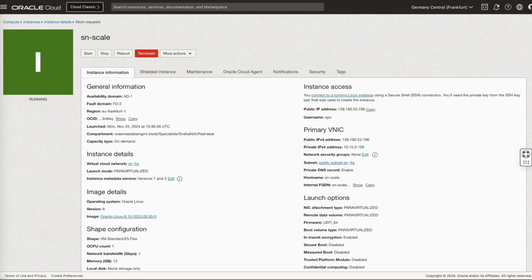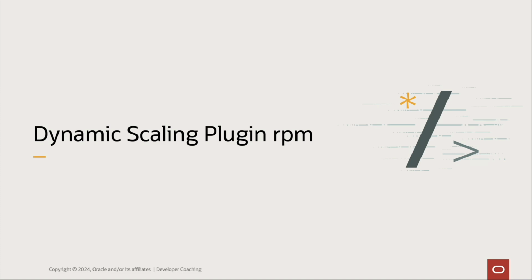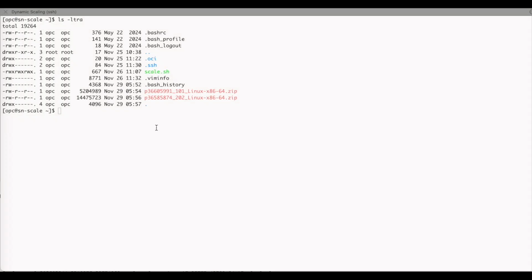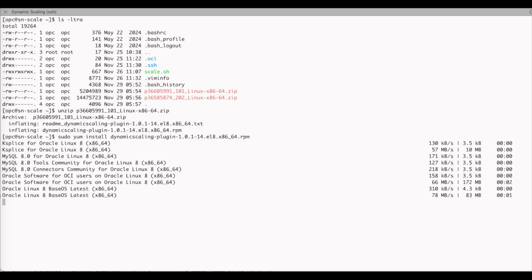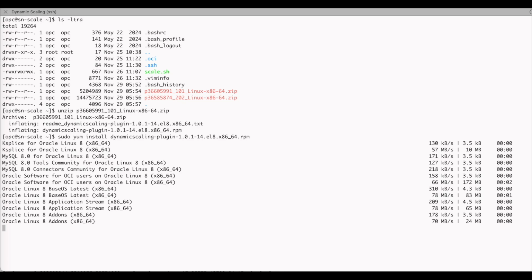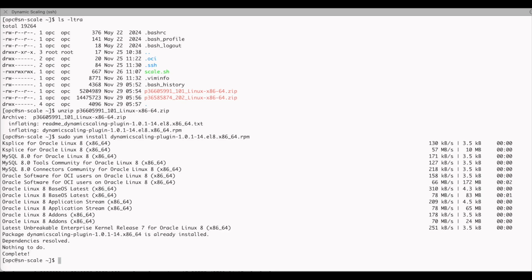So once the VM is available, we can now install the dynamic scaling plugin RPM on this compute VM. Unzip the downloaded dynamic scaling plugin zip file and then install the RPM. As seen here, it's completed successfully and this shows the plugin file.